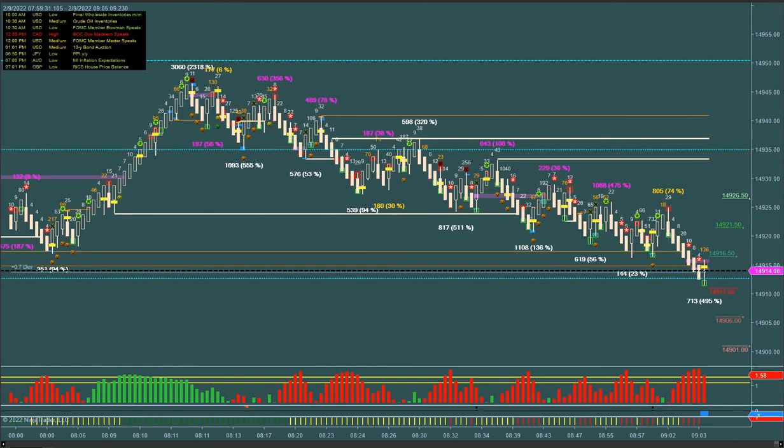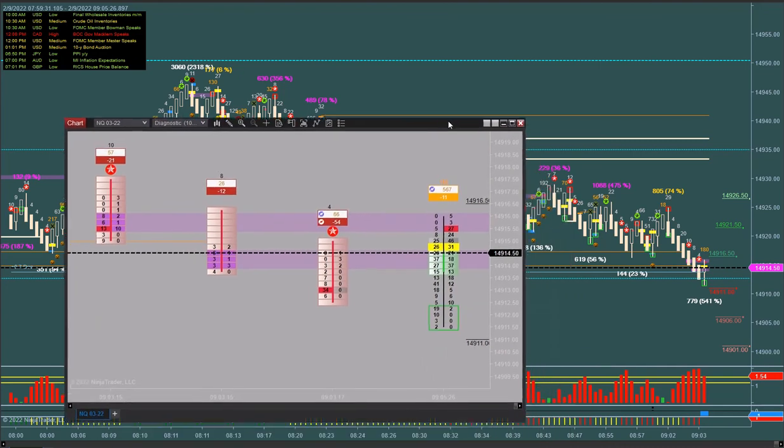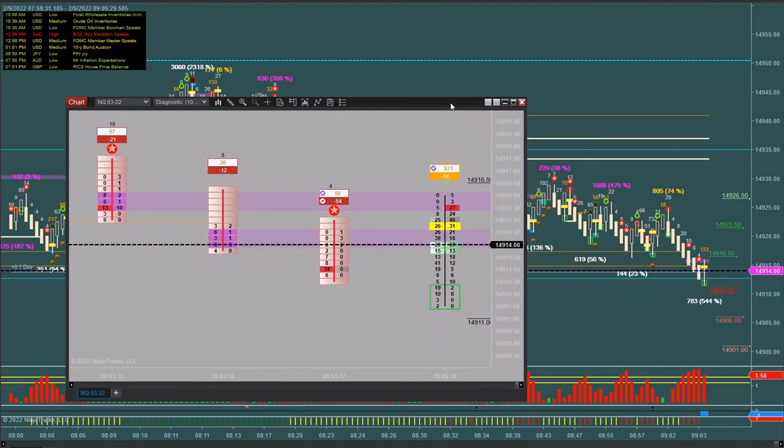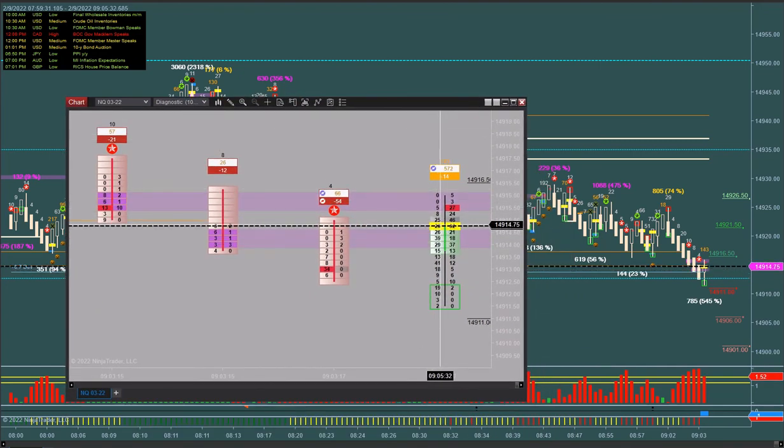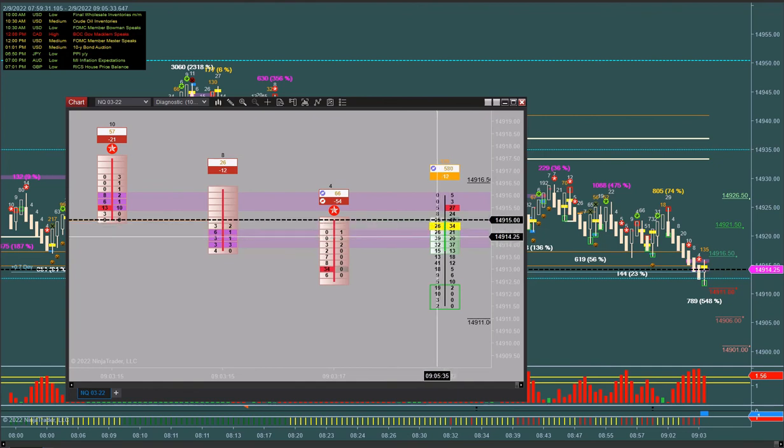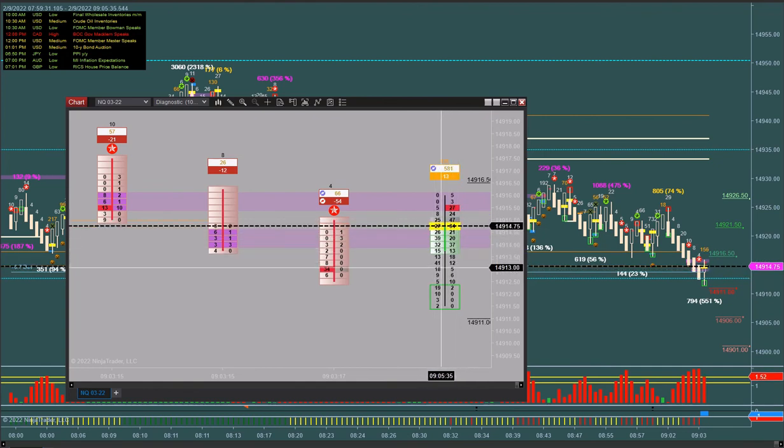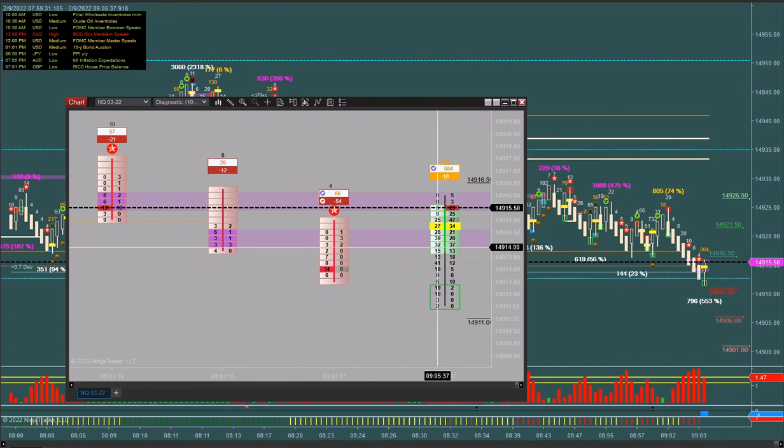See, and that yellow cluster popped up there because it's a bit of a fight. And actually, let me pull up the order print chart. You could probably see the fight inside here. That's where our cluster is. And you can see there's pretty equal amount of orders on both sides. These are orders inside that bar.